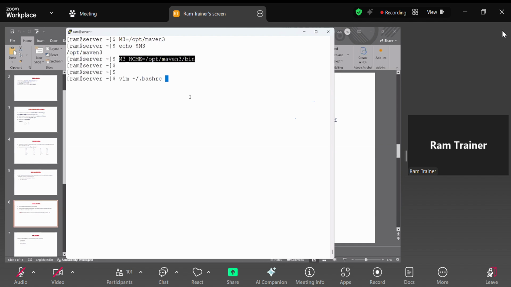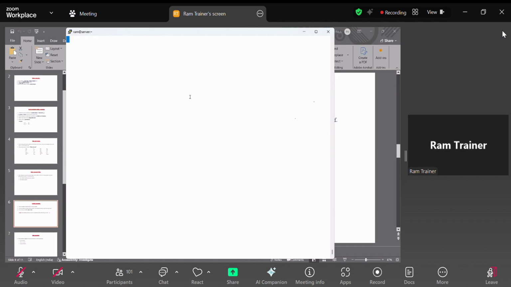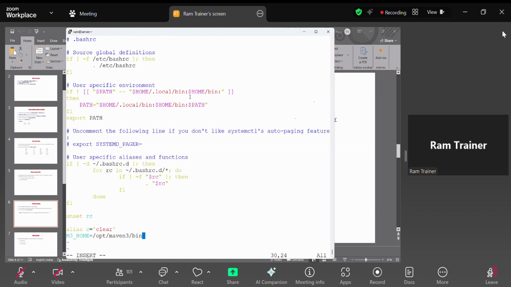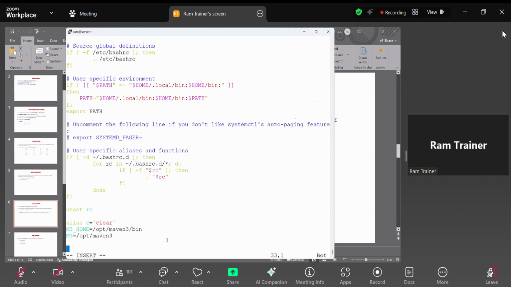I want to define the path: wherever the M3_HOME is, this is the path. And again I want another path, M3 equal to /opt/maven3. So how many values are added? Two added.